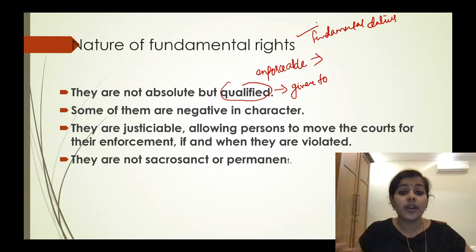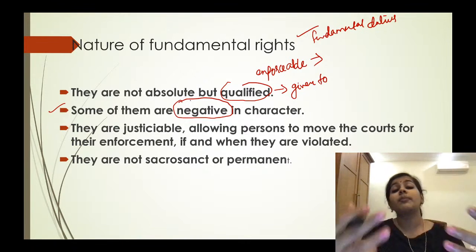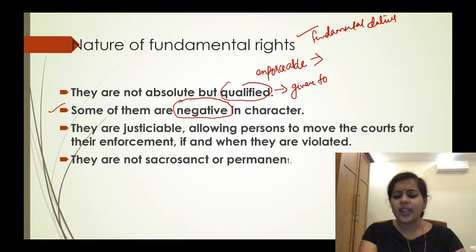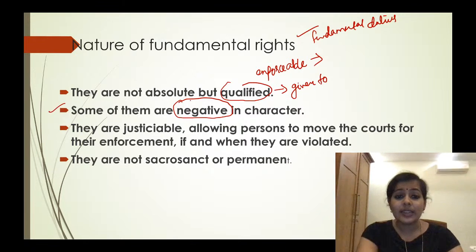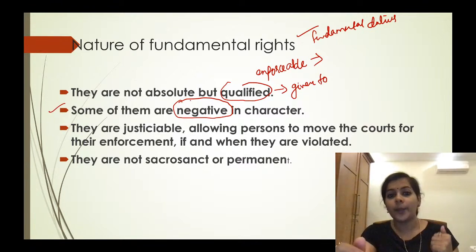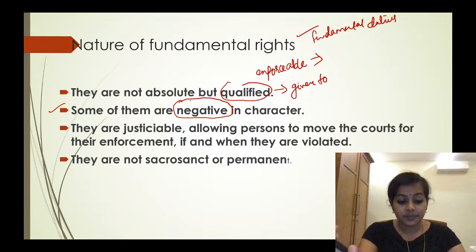Another question which comes to your mind, we'll be seeing it. Some of them are negative in character. So what is the aspect of fundamental rights? Fundamental rights are negative in character for whom? For the rulers, for those who are ruling us. Simply, they can't come and do whatever they want. It is negative in character. Why is it known as negative in character? When you consider political theory, it is considered negative in character when it is not supporting the authority which rules. Not the people, but the authority which is ruling. That is known as negative in character.